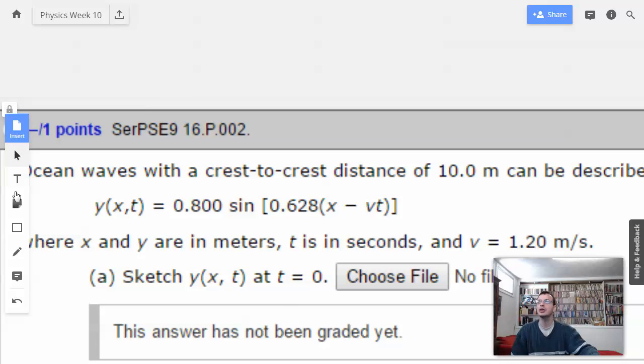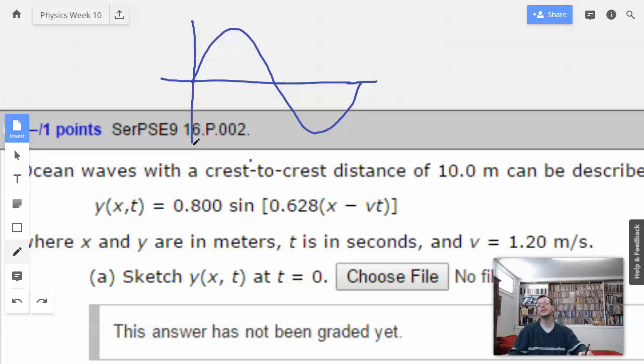Okay, so looking at this guy real quick, get some blue out here. So you're gonna have a wave, I'm gonna say it looks like this, kind of like a sine wave. There we go, that's an almost reasonable sine wave. This will be zero. So it's saying the wave is 0.8 meters high. Crest-to-crest, if this continues on like this, then the crest-to-crest right here would be 10 meters. And that's gonna be the wavelength. I could also say from this point to this point, from any two identical points, will be 10 meters.